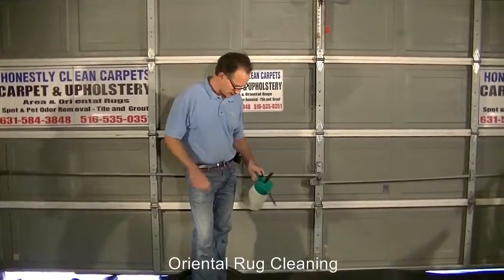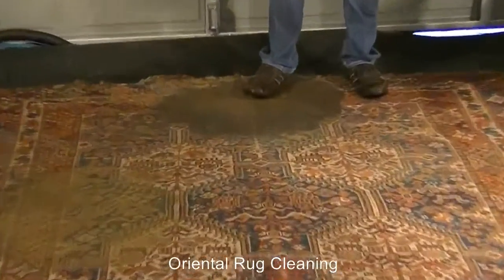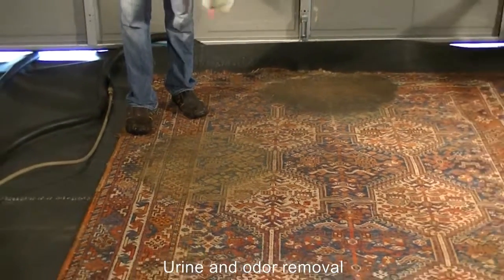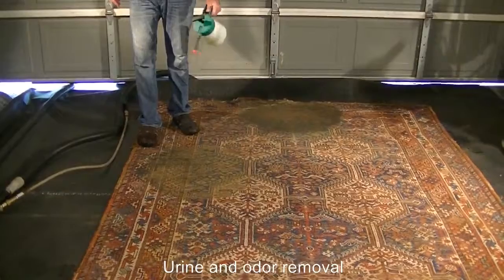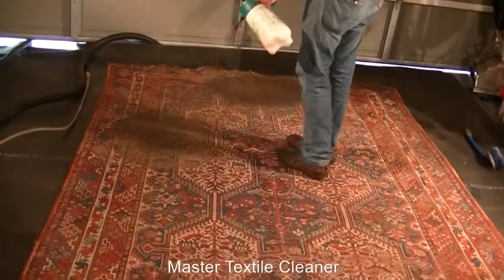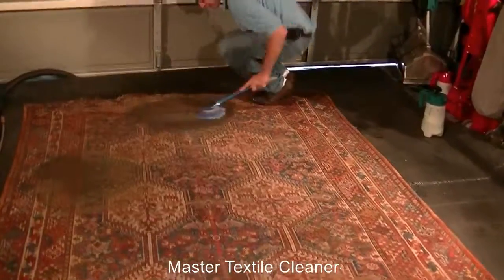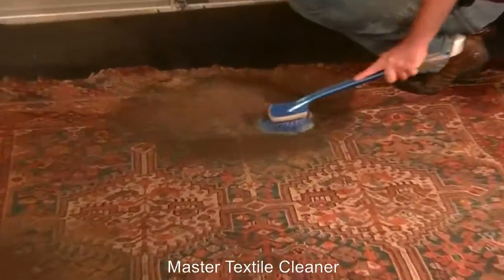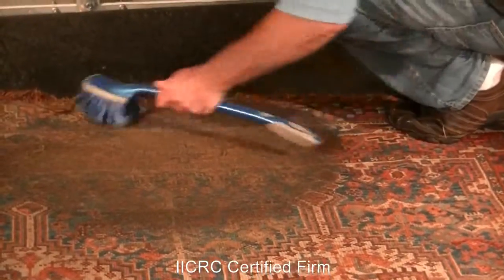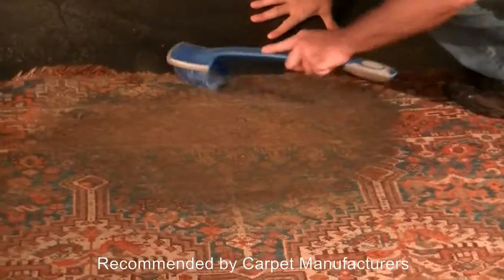What we're going to do first is take these worst spots and put on a little bit of cleaning agent, and we're going to wet it pretty well. Then we're going to come in and agitate them a decent amount so that we're actually getting at the worst spots of the carpet. We can use a bunch of different things to agitate. We actually have a soft brush here, which is one thing we can use, and we'll really agitate it. There's a lot of stuff here, so there's probably some copper fibers coming off, obviously loosening up the dirt and whatever else is in here.